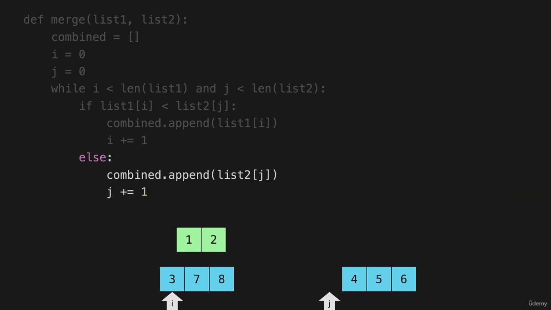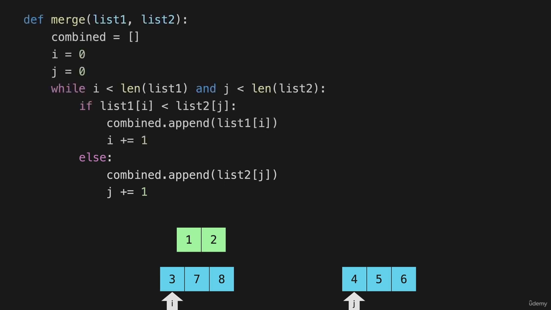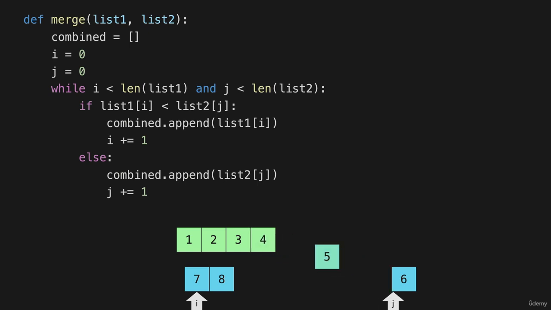We'll do that like this, j plus equals 1, and that moves j over. And as we continue to loop through this while loop, it'll look like this until that second list is empty. And remember, we only run this until one of the lists is empty, and that'll break us out of this while loop. So now we need to get the two items left in list 1 into the combined list.